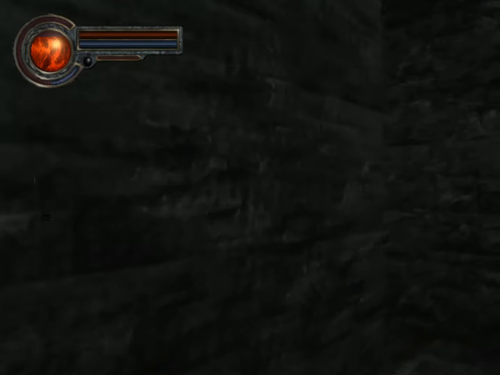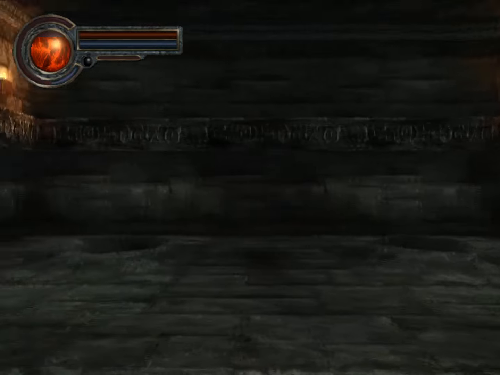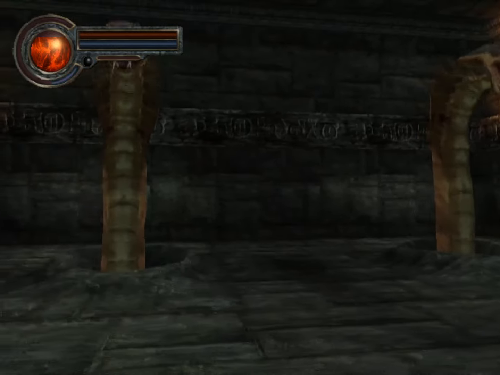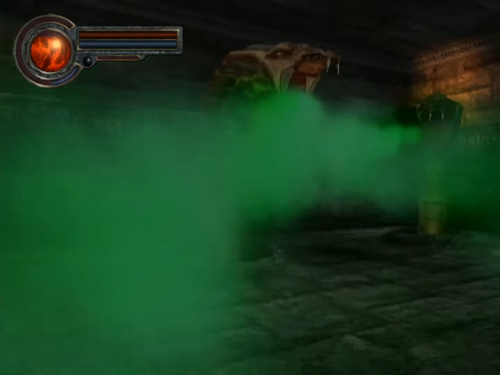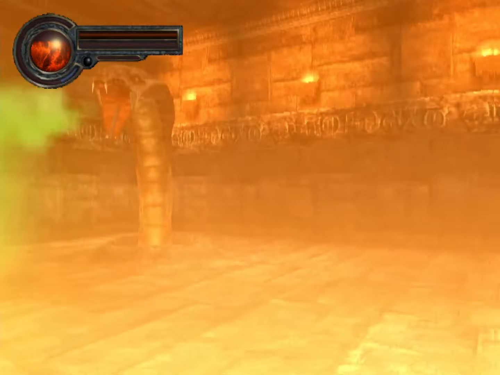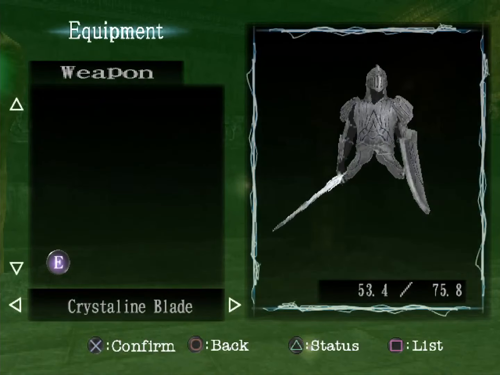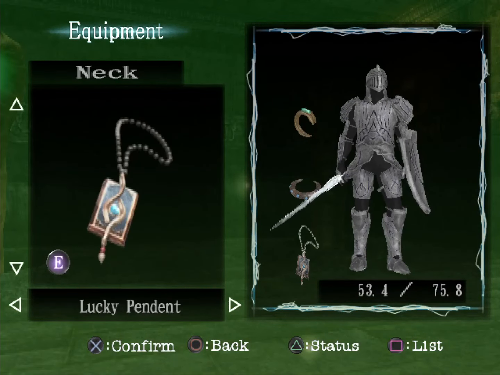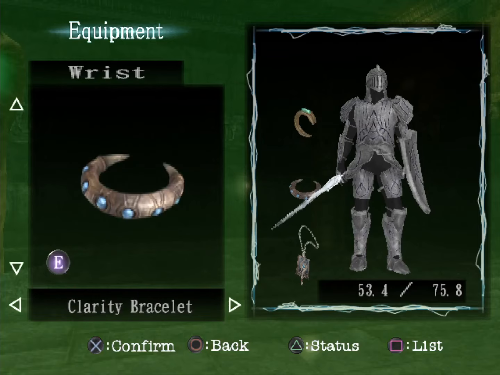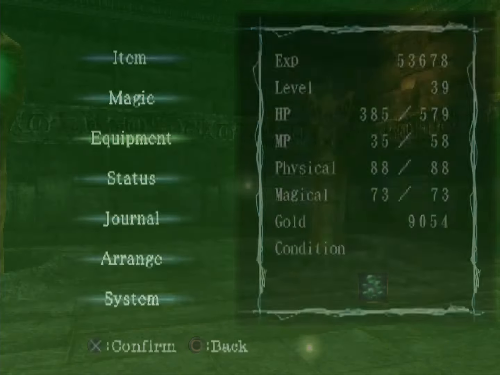So, big snake. Over here. Two big snakes. Alright, so you've got a poison breath attack, I see. So that's what was happening to me that one time. Alright, now don't I have... I have a thing that resists poison. Right? Not in this slot, in that slot. Yeah. How much does it protect?